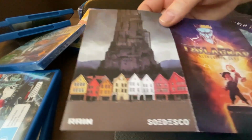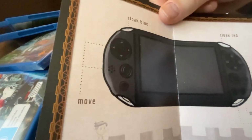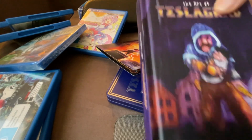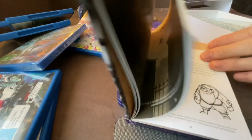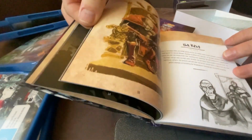rather nifty little pamphlet saying what the controls are. Not something that I've seen in that style before, so it was a little bit unique. And then finally, it came with an art book, and the art book, like most art books, has some great pictures of the game character creation, the environment that you're playing with, and just runs through a little bit about who the different characters are.